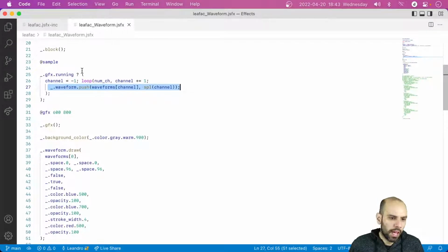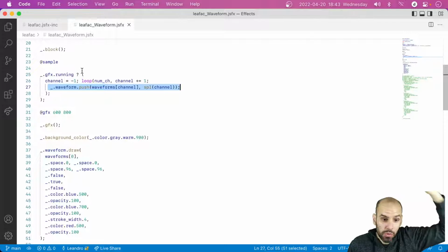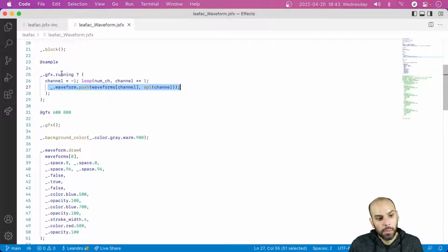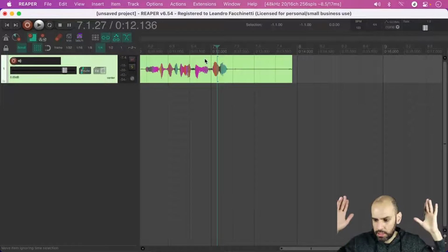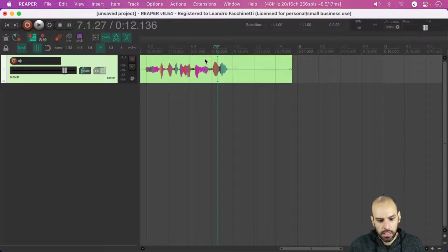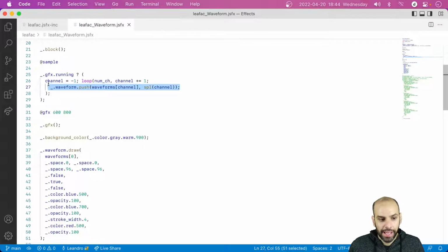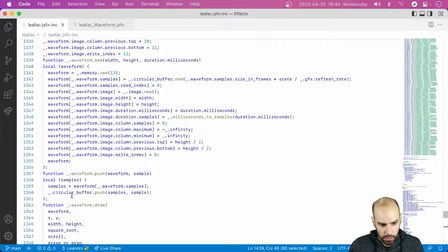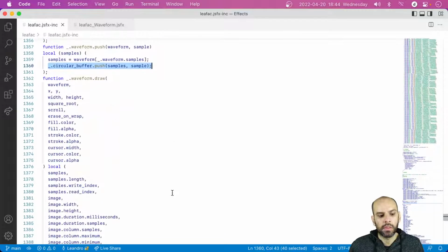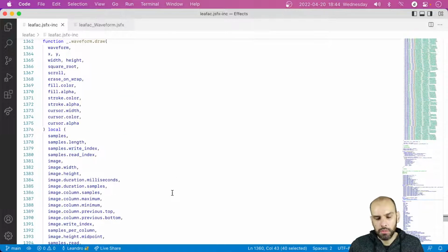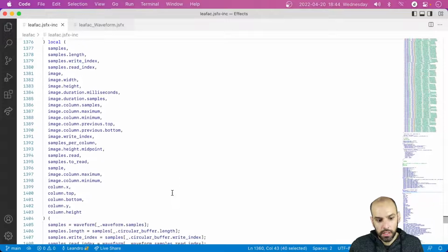And this is something we have tried before in one of the incarnations, but there were many other reasons why it didn't pan out. But the idea here is we are going to do this computation of samples into slices on the audio thread, and that's what we are going to collect into the circular buffer. And that is going to alleviate some of the work from the user interface thread.